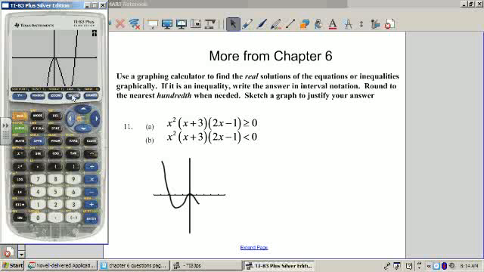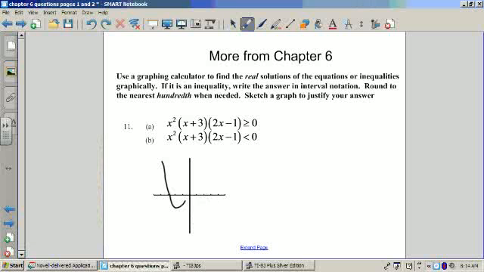Let's find this last 0. So I'm going to second calculate another 0. I'm going to get to the left of the 0, hit enter. I'm going to go to the right of the 0, hit enter, and let's take my guess. This 0 is at 0.5, so I've actually gone a little bit too far here. Let's back this up. I'm going to bounce at 0 and go right back up at 0.5 and go through.